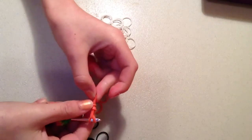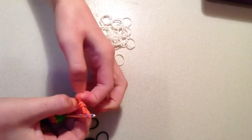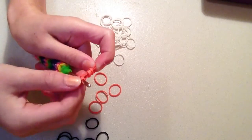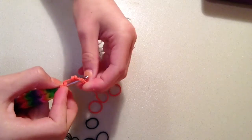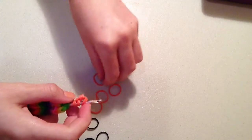Now, don't let this fall off, because it can easily fall off this end. So you may want to put it on your finger. And now just slide that down, and put this end back on there.